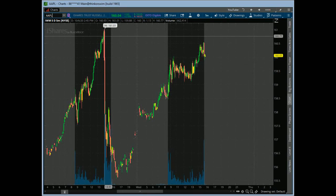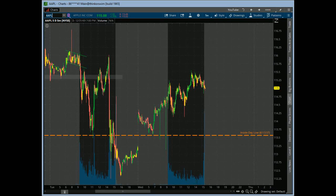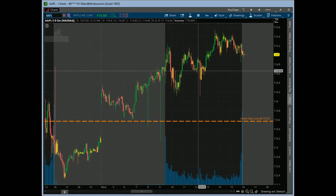Let's take a look at Apple and see how that behaved today. Apple is pretty cool. It gave us a couple of moves today. We got a nice short off of this pivot right here as it couldn't get over the highs. It gave us a nice shooting star candle here on the 5-minute chart to get us down a little bit, then it retraced, and then pushed. So we saw that going on with Apple today.